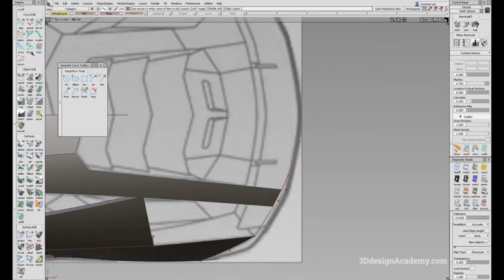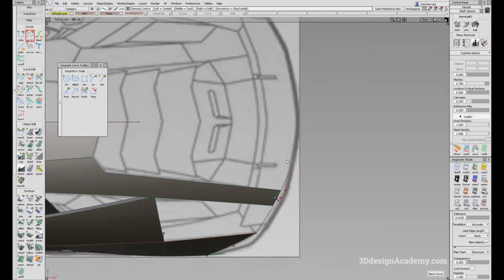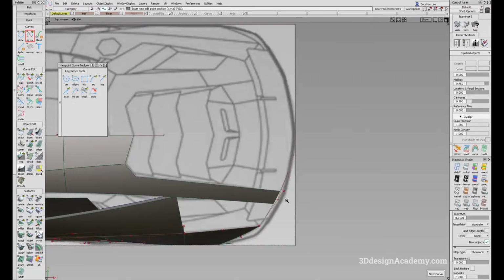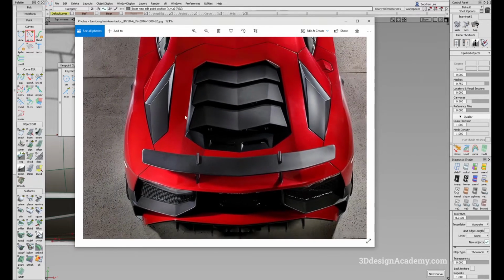So what I'm going to do is grab a curve over here, and wherever I think the break is, I'm going to, let's see. There is a bend in the spoiler right here, and you'll see that it's extending all the way through.